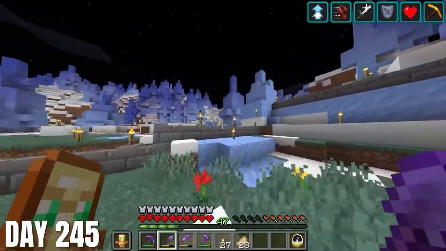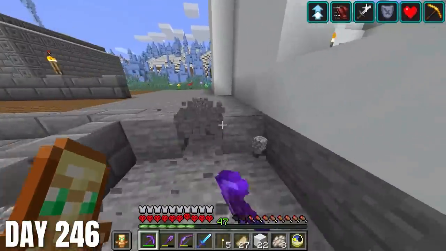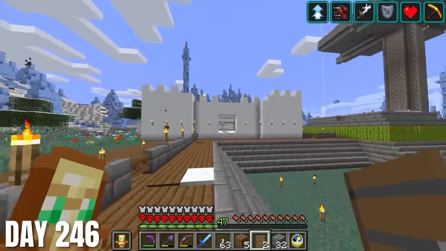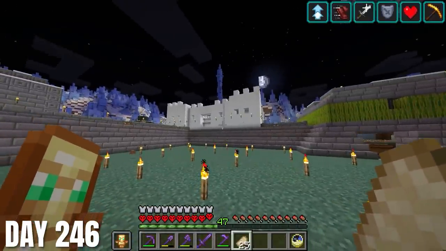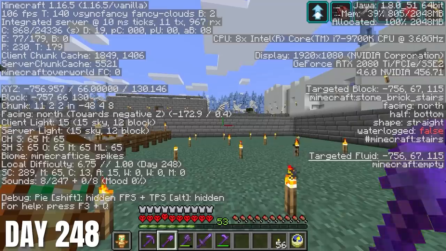Fortunately, I do know a place where there's more. Fill this in. Looking good. I just gotta fix up the exterior. Let's just torch up the front. I'm not really sure what to do for doors. Wow, what a beautiful castle. What luscious melons. Whoa, that's a lot of pumpkins. Day 248.